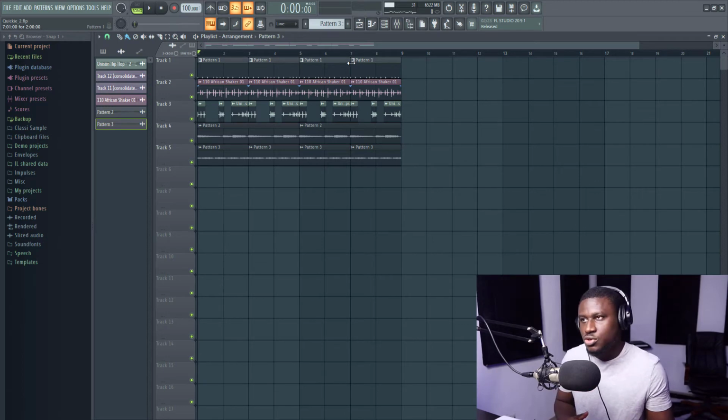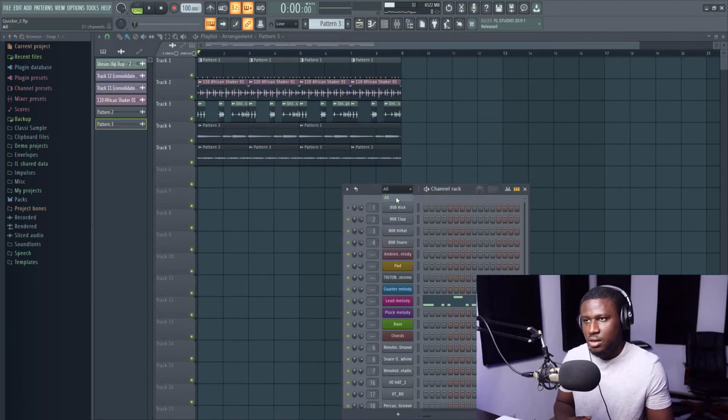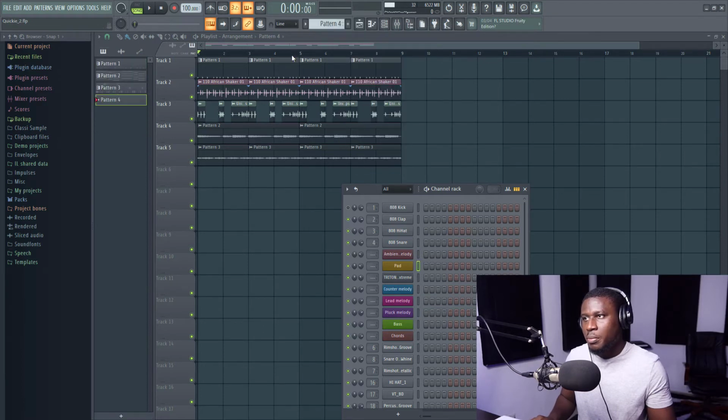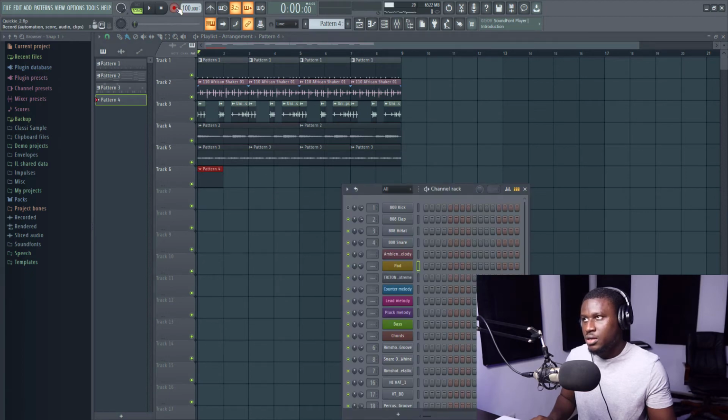So next thing we want to do is add pads to make it have more feel and emotion, right? Pads just help fill up the beat without playing more complicated melodies. Let's add pads, piano roll. So our pads are still going to be the same as our chord progression, but shortened.